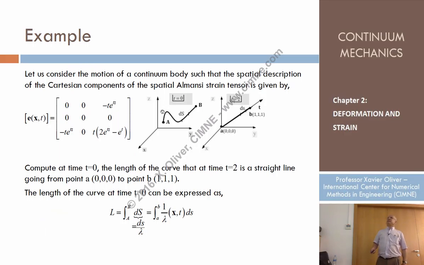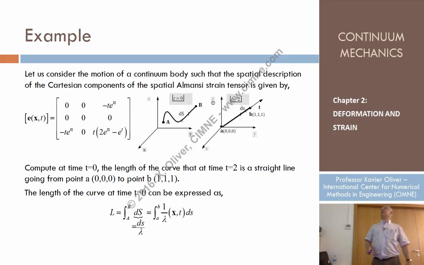Imagine that I have a motion, a movement, and I have two particles. Okay? Not only two particles. Imagine that I have all particles in this segment, which is made by particles. This would be, by analogy to a material surface, a material segment. A segment which is made always by particles. So all particles in this segment at the reference configuration, starting from particle A and ending at particle B.